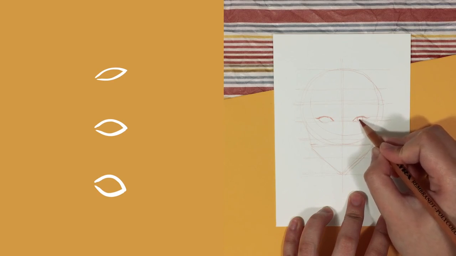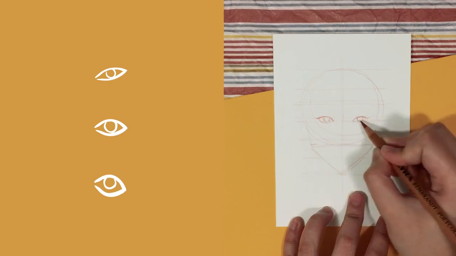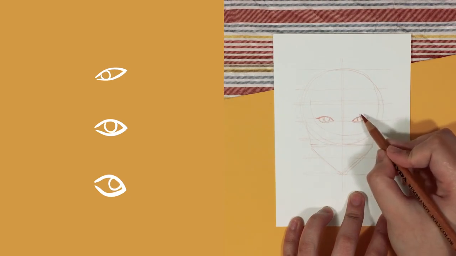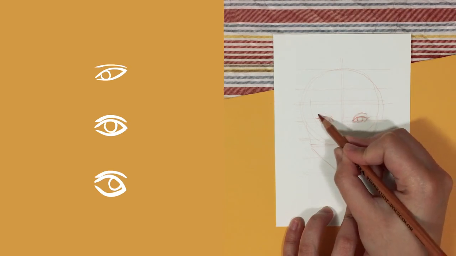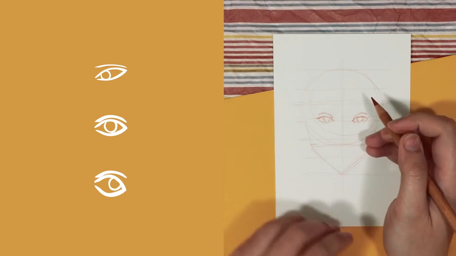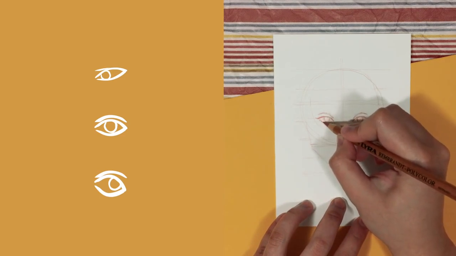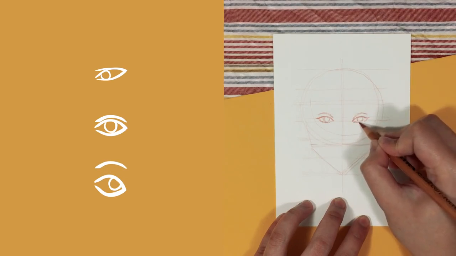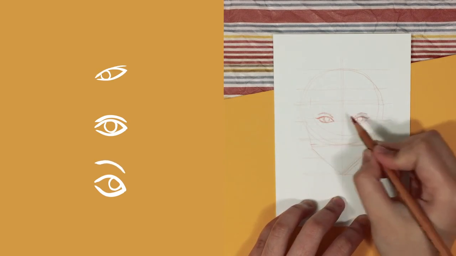And the next shape that we draw is the circle in the middle, which is the iris. And of course, when you move this to the left or to the right, it indicates the direction of the person's gaze. And then we also have an arch above the eye to indicate the eyelid or the crease of the eye. Now the distance of this to the eye gives us a range of eye shapes once again. So for example, a monolid or deep set eyes. And also changing the angle of this can give us either upturned eyes or downturned eyes.